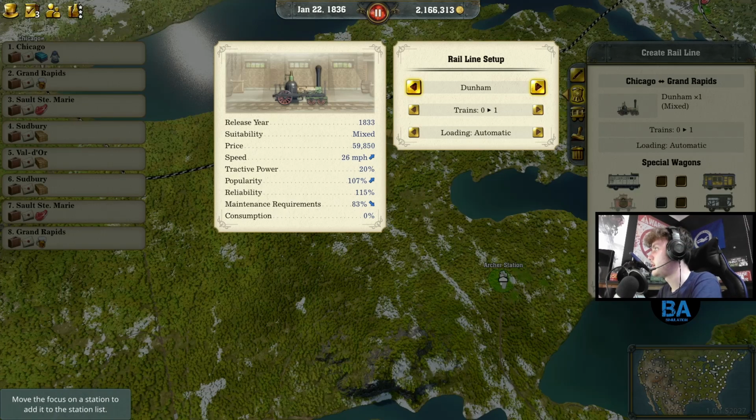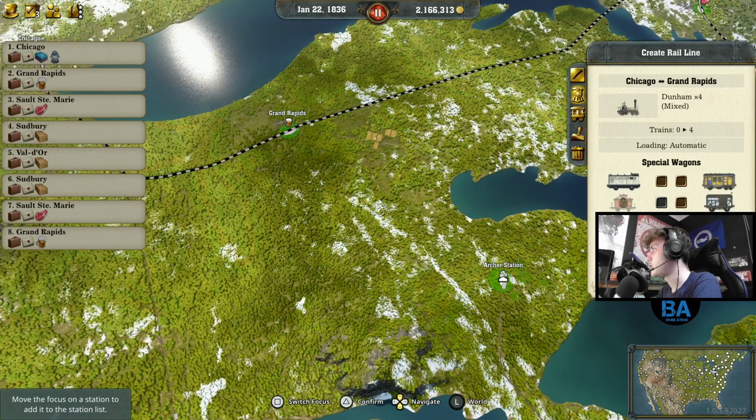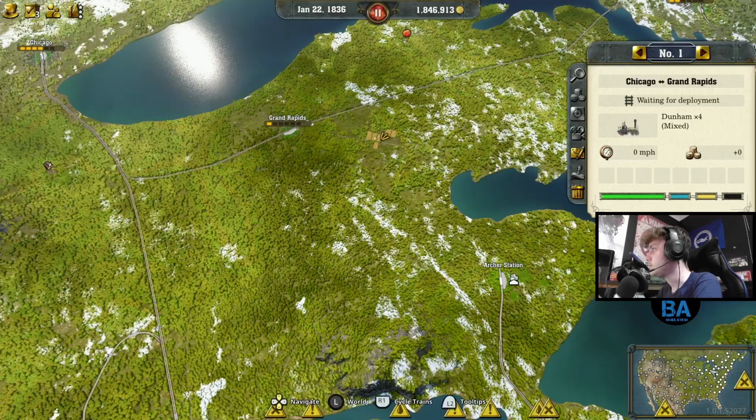Yep, and then we're going to put the Dunham on there, and we'll have maybe 5 trains running that. Or 4. 4, we'll go 4. And we can also pick what coaches we want on it, because you get the new special wagons now. So we'll put a mail car on it. There.